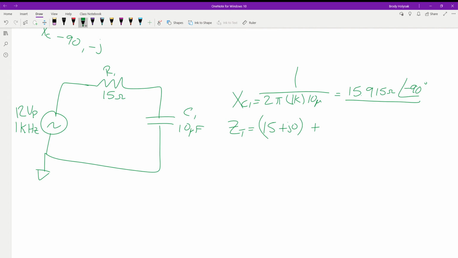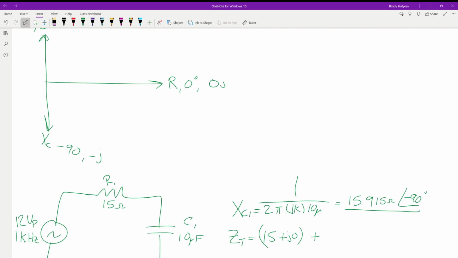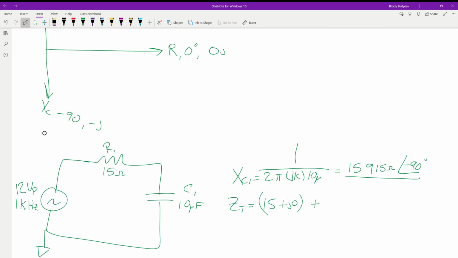Well, yeah, we would use the sine and cosine to change it, but what's the shortcut that we can do when we're at plus and minus 90? How much real, how much imaginary is there? Looking at this again, if it's sitting down here at this negative 90, at the end it will be, yes. Okay? For our capacitor, we have 15.91 at negative 90. So we're sitting right here on this line. How much real part do we have? 0.